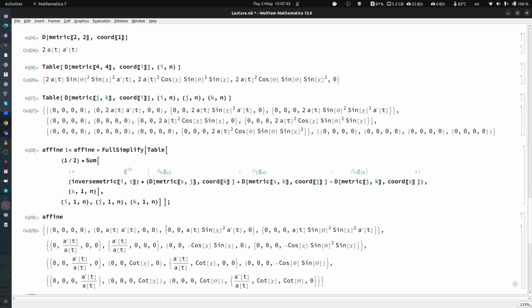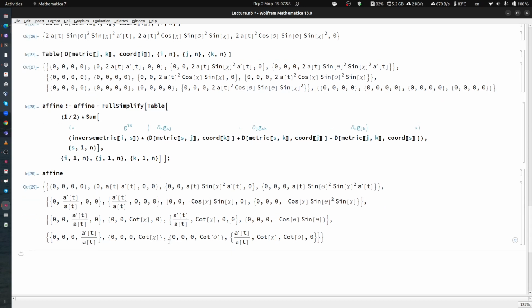and you see here a list of lists that has all the Christoffel symbols. The Christoffel symbols have 3 indices, so we have a list of depth 3 in the Mathematica terminology.